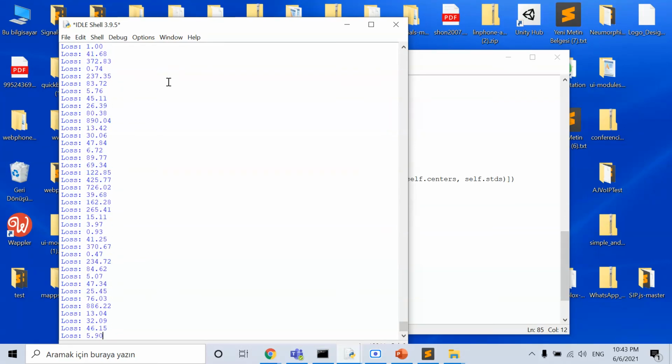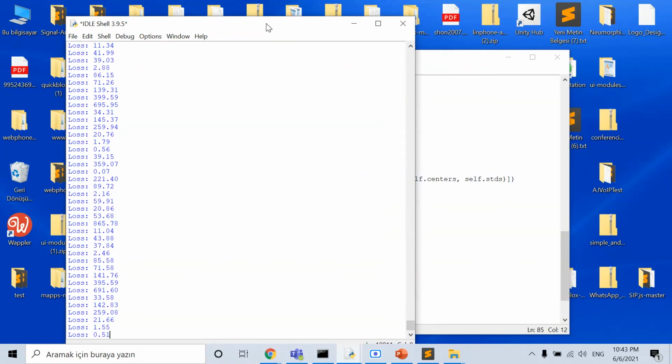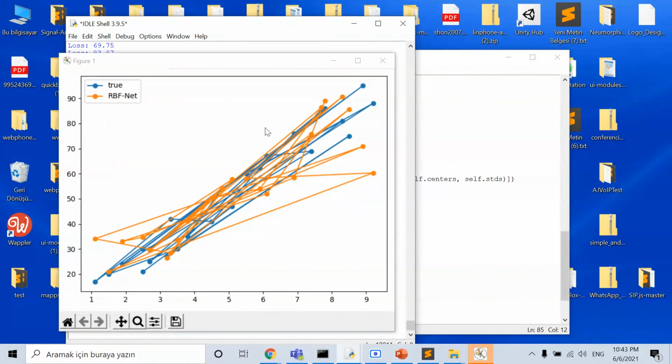You can notice from the losses that we have really high values. So before I get the graph, I can expect that I won't have a very good result. As I expected, this method is not suitable for this kind of prediction.